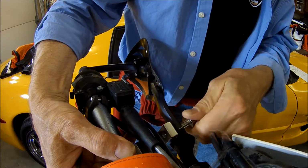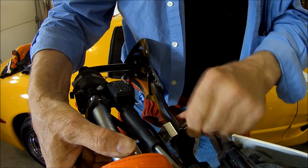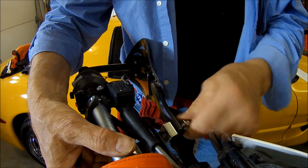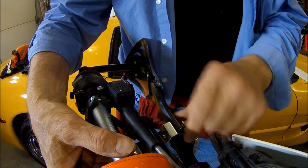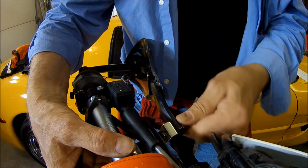Right about there. Now Ron had put these on his, and that's why we know that there was a difference. So this screwed right in. That's nice. I didn't have to move my metal bar yet for doing the swap.